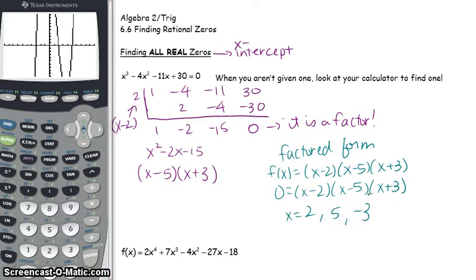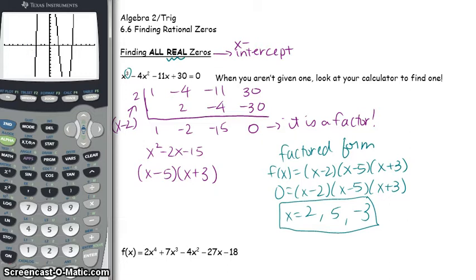Now, one thing that we need to check, and we could have done at the beginning, is that my degree is 3, so I should get 3 solutions. And look, we got a 2, 5, and negative 3. So we have 3 solutions, which means we're done. We found all of the solutions for this polynomial. Sometimes on our graph, we may have some unreal or imaginary solutions. In these situations, we're just finding the real ones, the ones that actually appear on our graph. So that would make this our point 2, that's our point 5, and this is our point negative 3.